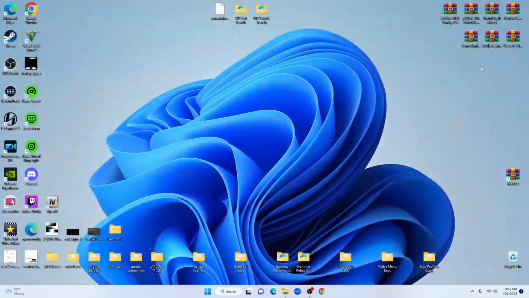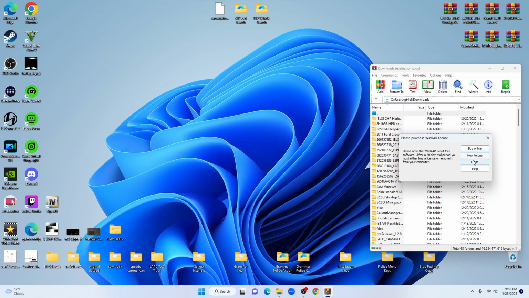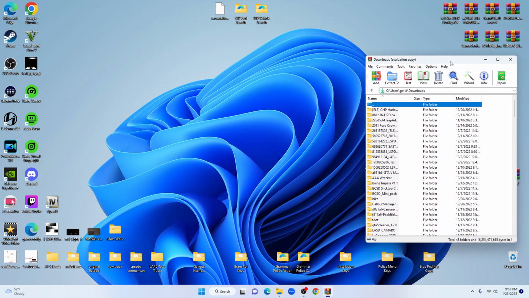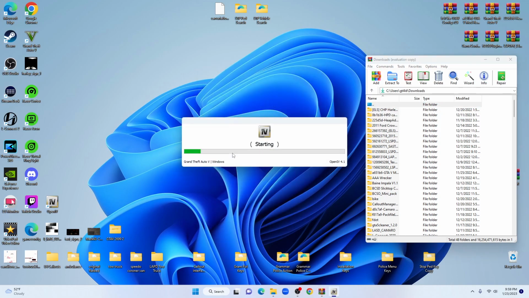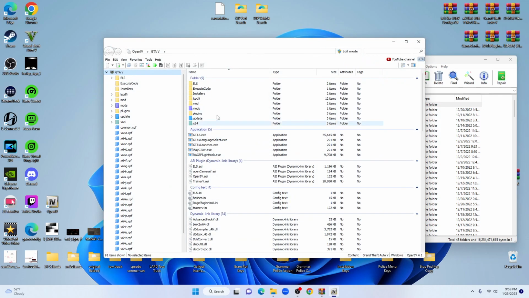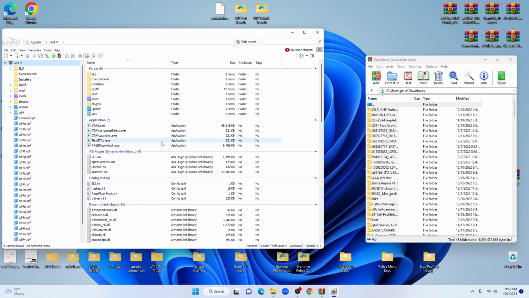Okay, we're going to close that, and we're going to go ahead and open WinRAR, close the purchase prompt, and open your IV. I have mine on Stream Deck, so I just push a Stream Deck button, and these things pop open.